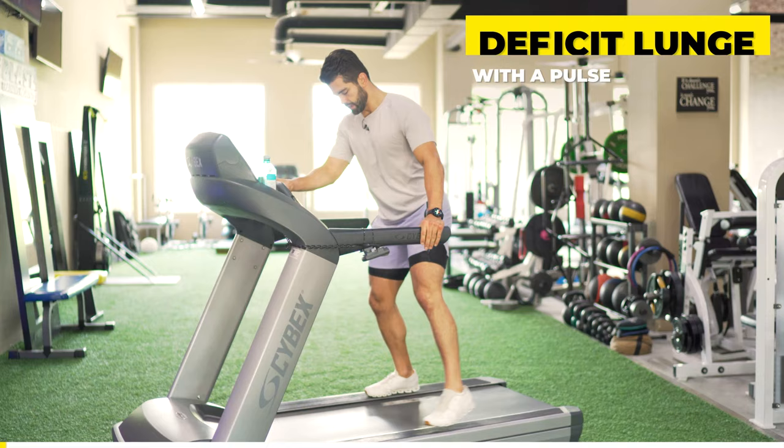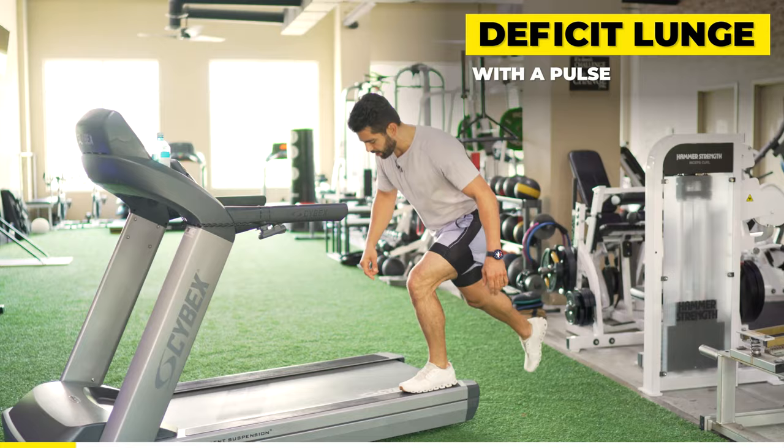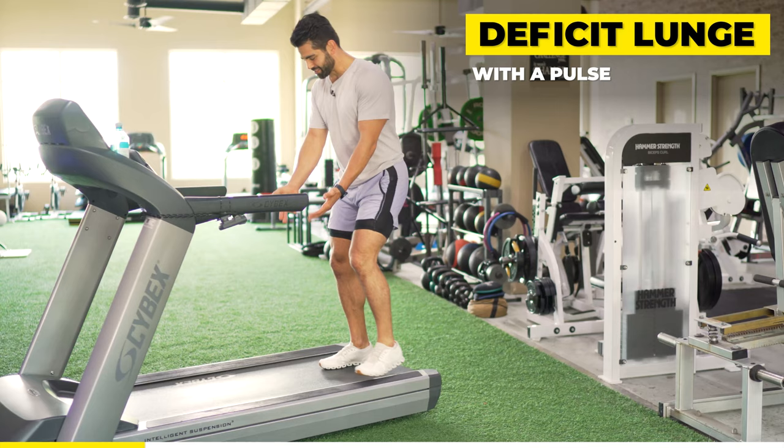Next, we're coming off the treadmill. Now you could do this on the ground or come off the treadmill. We got a deficit lunge with a pulse. We're going to pause, push, step together. Do not have the treadmill moving when you do this, so you can stay on here. We got one lunge, pulse, stepping up together.